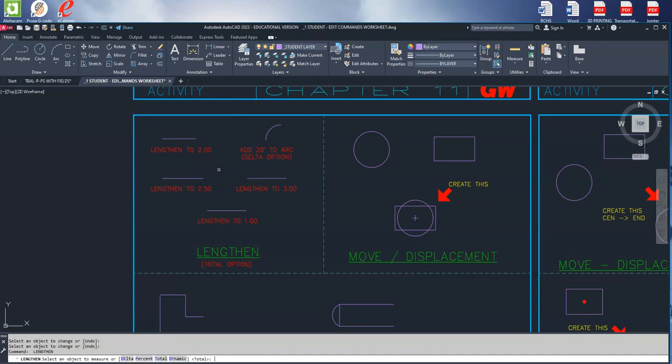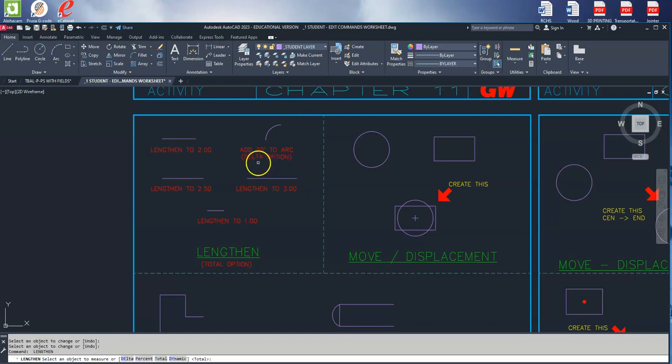I'm at the space bar. I'm going to go down to the total again, and this time we're going to type in 1. And depending on which end I click on, it will shorten it at that end. So there we go. Hit the space bar to take me out. Space bar brings me back in. Click on total, and this time it's 3. So I'm going to click on 3, and depending on which end I click on, it will lengthen that end. Spacebar takes me out. Spacebar brings me back in.